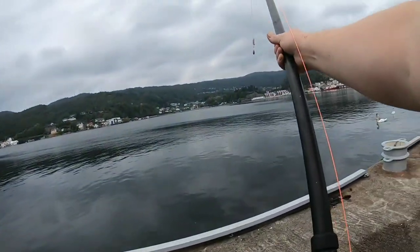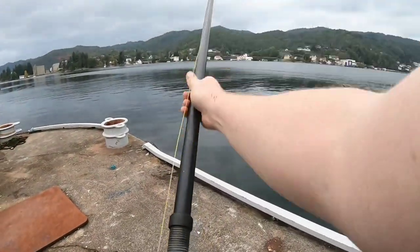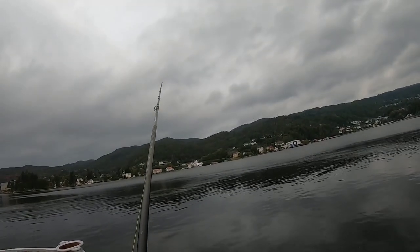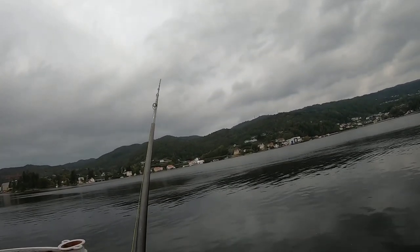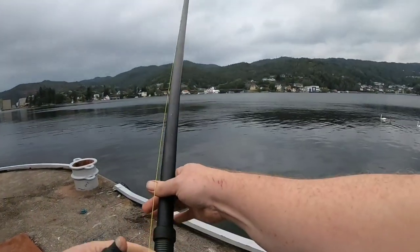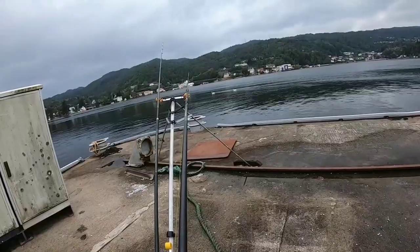I'm kind of going minimalistic with the camera stuff today, because I just want to get a film. I plucked it before I chucked it. The swans are terrified. Just a little lob to get it out there. See what happens. So that one's about, I'd say, about 60 meters or something like that. Line's still going down. There you go. This is as advertised. Between 25 and 30. Just a bit of easy fishing, if there was such a thing. As long as I don't catch a swan, we're good.